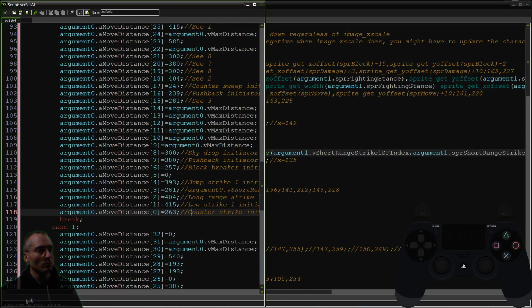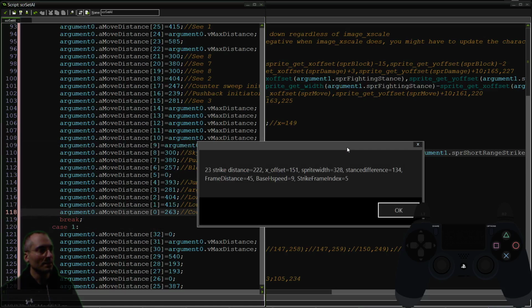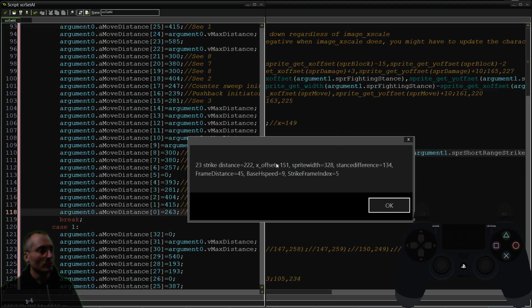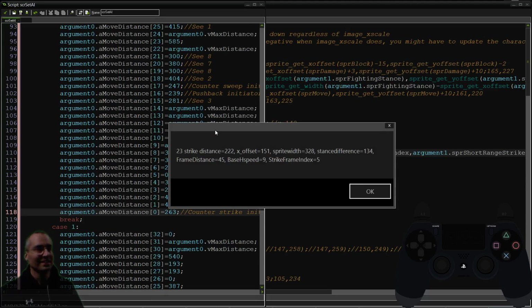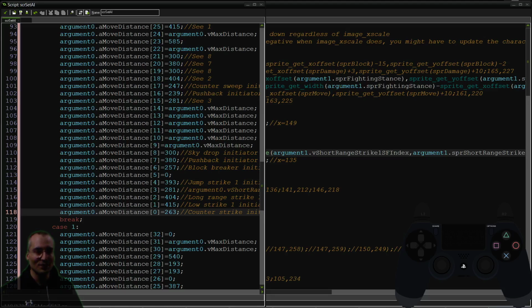We'll run the code, and we'll have this message pop up for each one of them, and we'll see how closely this estimate is related. If it's good, we're done, and we have an auto calculator. If not, we might have to make an adjustment. I don't foresee that happening, but we're definitely on the right track.